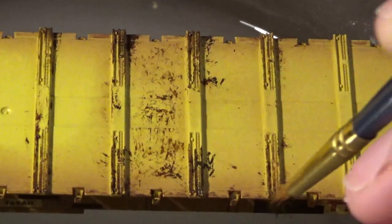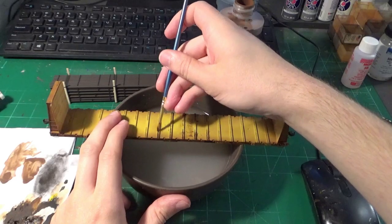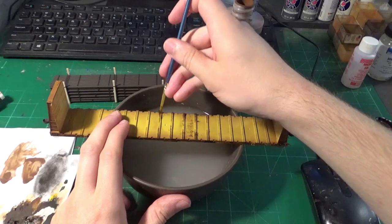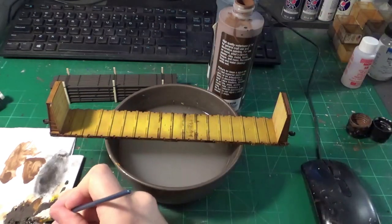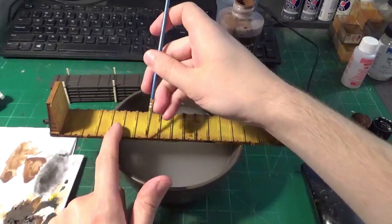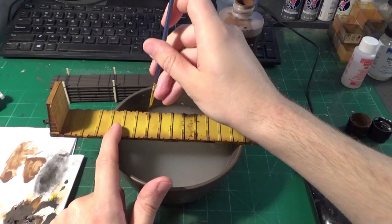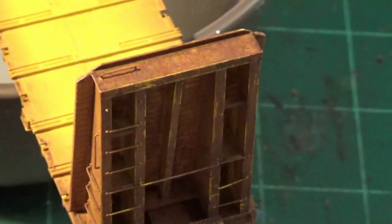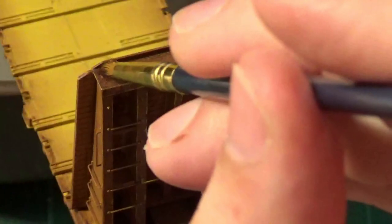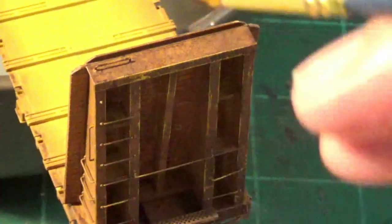In the zoomed-out shot here, you can see how I'm only working that paint on the outer edges of those strips — not focusing on the interior of that flat car because it's going to be covered by the pipe load, so there's really no reason to worry about it. Using the same brush while I still have some of that leftover oil, I'm going to go ahead and start hitting the top of the bulkhead with some paint scrapes, similar to how we did on those little center supports — I just want to model the scraping.